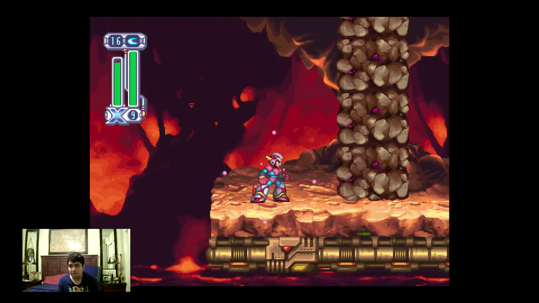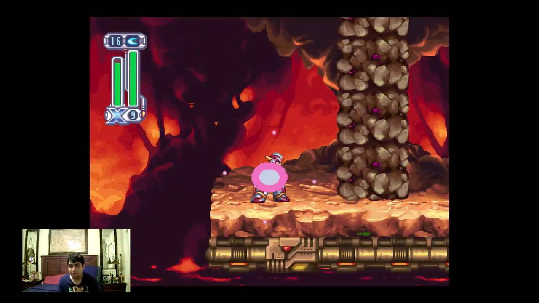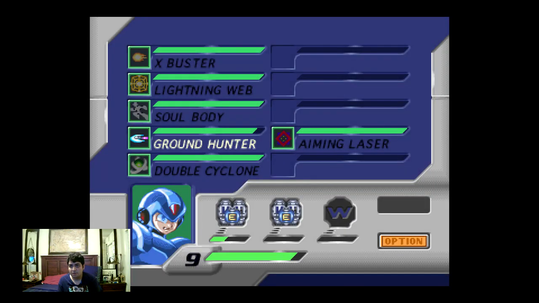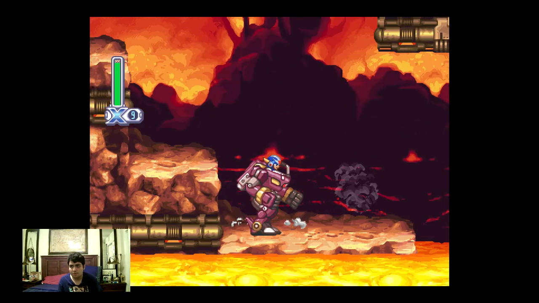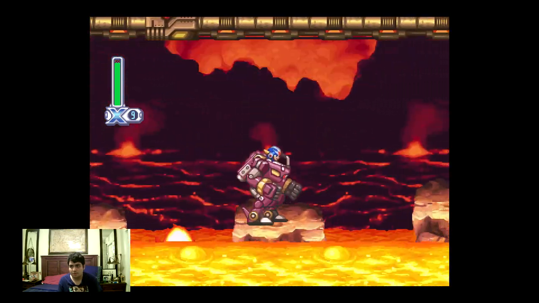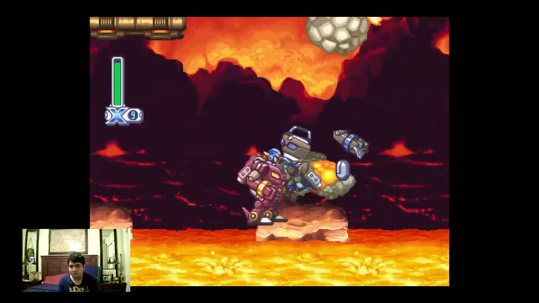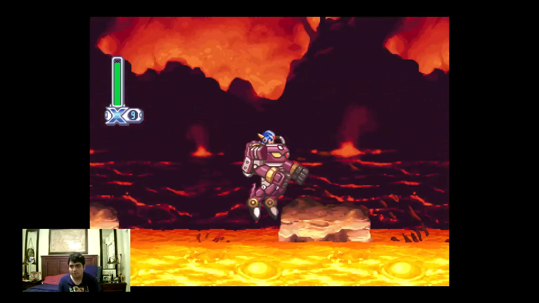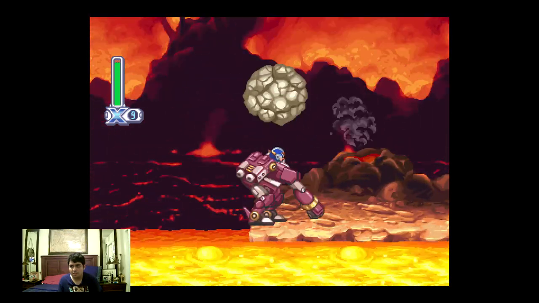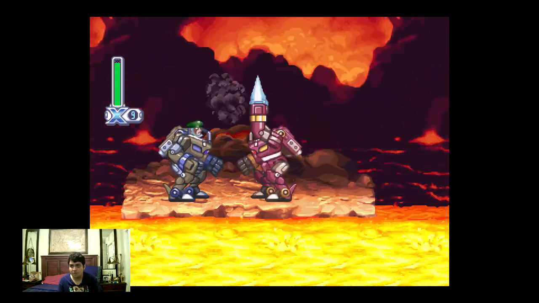Probably use a charged shot. Should probably use Ground Hunter. No. The only thing I need was Twin Slasher. Right? I'll get to that later. Get that Dr. Light capsule. The lava will kill you instantly. Be careful. I would suggest you be careful, X.